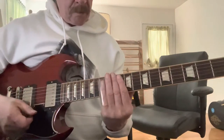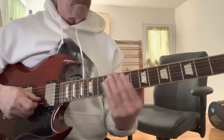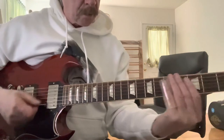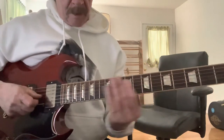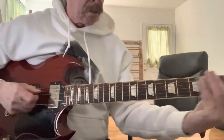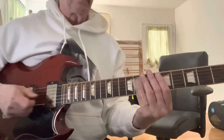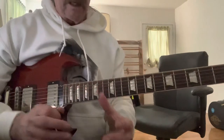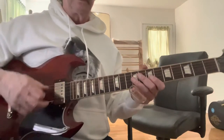He goes back to the 1 chord again, and this lick again — this is a key lick. Up to the 5th fret, then that's up to the 7th fret for the 5 chord. So all that stuff is a lot of similar material that we're going to digest now and start back from the beginning.